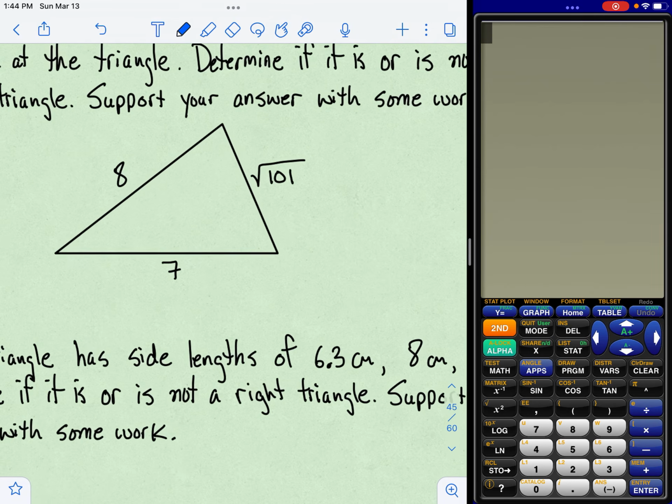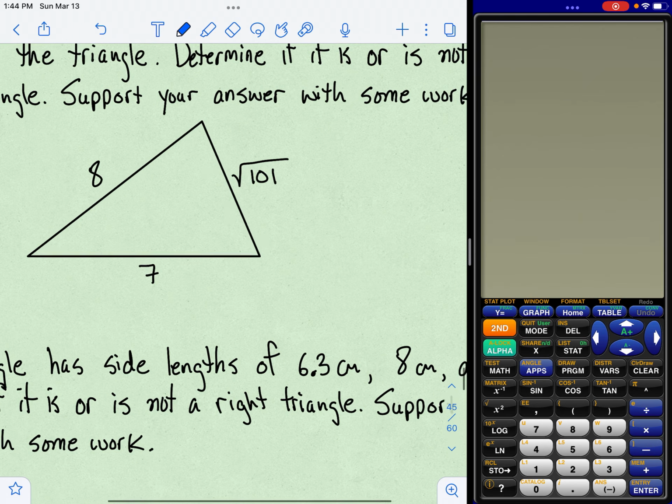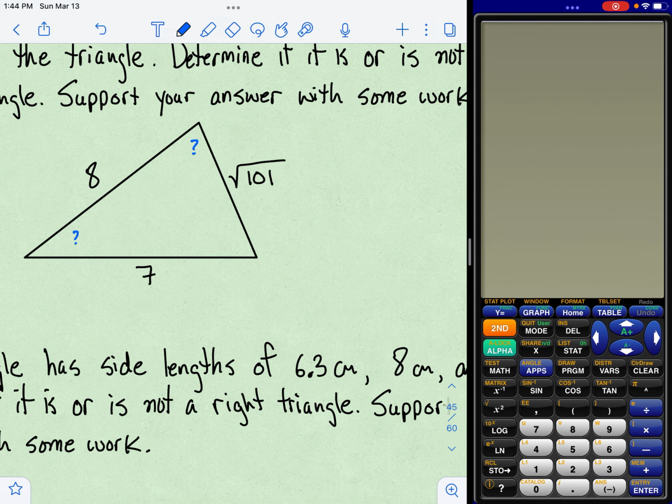Now, I'm going to go ahead and say if we look at this, it doesn't look like a right triangle, but you should never, ever trust my drawings for sure, because they're just not that good, and you really shouldn't trust anybody else's either. What we don't see in any of the corners is the 90-degree mark. That doesn't mean it's not a right triangle. It means it probably isn't a right triangle, but we have to go ahead and do our numbers.